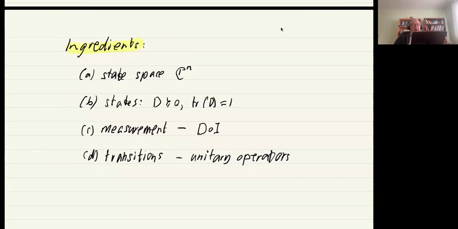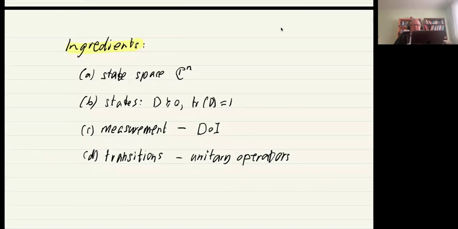So we have a state, and a state is a quasi-semi-definite matrix with trace one, an n by n matrix. So in a certain sense, if we're thinking in terms of density matrices, we don't need to fuss too much about the state space. Now a measurement. The easy way to explain it is: if you've got the system in a state D, then the results of the measurement are determined by the diagonal entries of D.